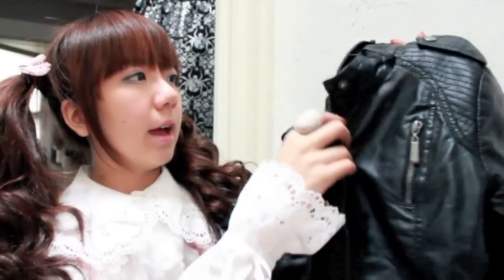My favorite piece of clothing for November is a leather jacket from Forever 21 — I believe it cost me around 30 to almost 40 dollars. It goes well with everything in my closet. Even if you have girly stuff, wear a cute floral dress underneath it and it just brings a bit of edginess to your outfit. It has fake-looking pockets but they actually have real pockets. The top has a button clasp. The outside is pretty soft and it's a fairly thin jacket, so you're not going to wear this like a winter coat, but it does keep the wind away.